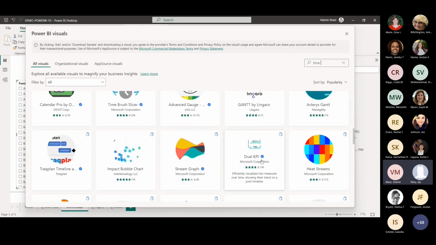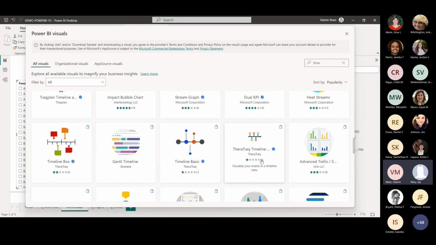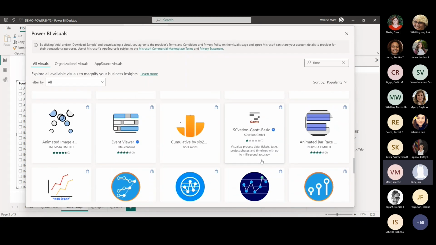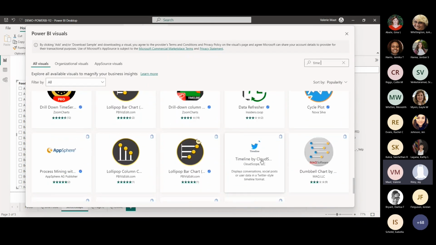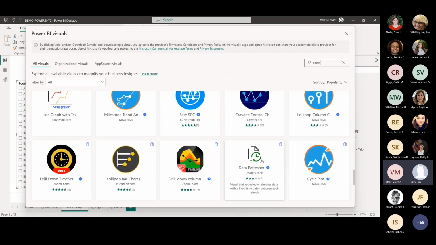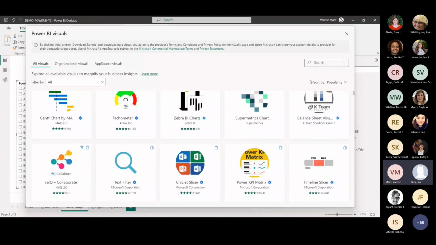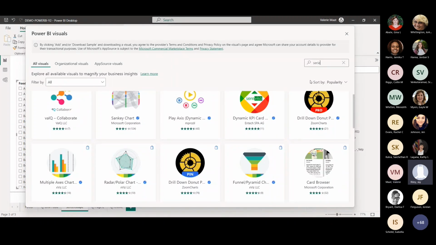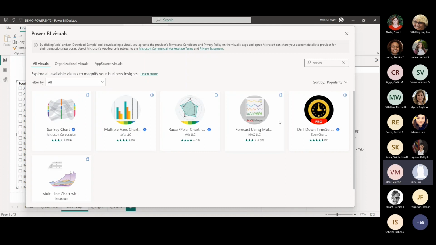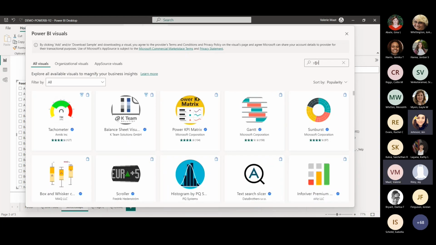I'm not quite familiar with what you're looking for, but there are a lot of visuals out here that you can go look at, and maybe let us know if you found it. If it's not inherent in Power BI, there's probably a visual for it. And if it's too complicated, then I'm not sure. Not that Power BI can't handle complication, but the standard Power BI probably doesn't do it. You may need a custom visual for statistics and things of that nature.